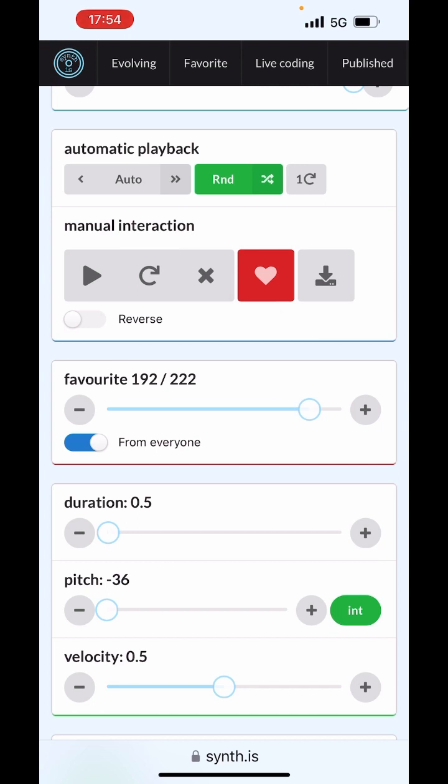But with these sliders, it's possible to change the settings to see if something else interesting comes up. Not in this case. So it doesn't really work to make it longer. Let's try another one.